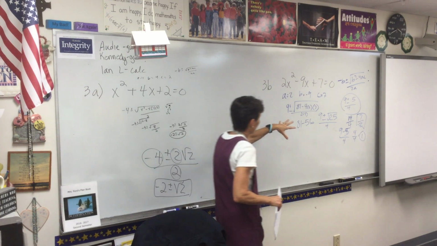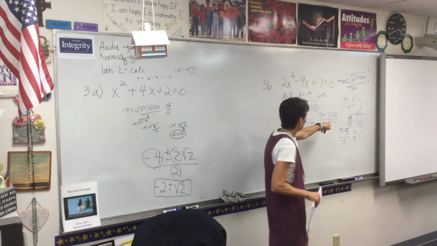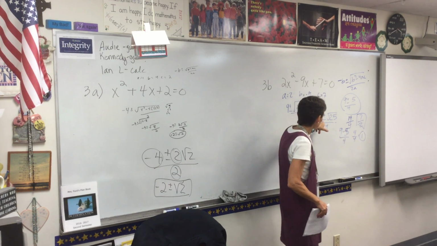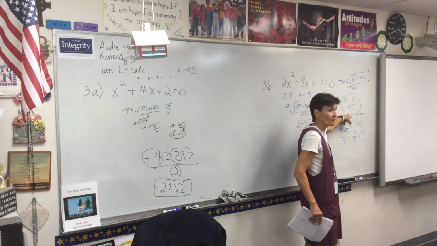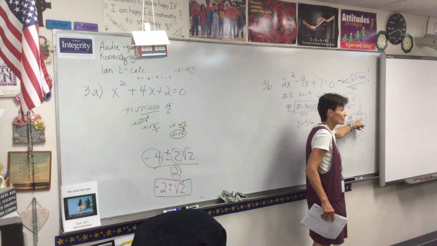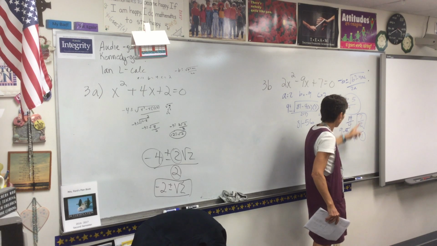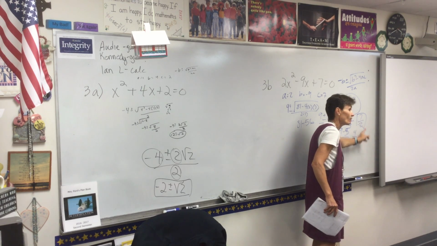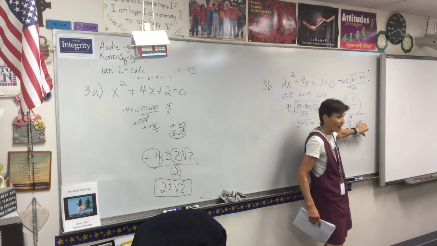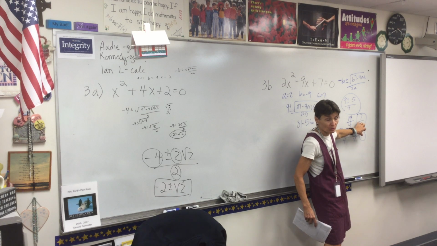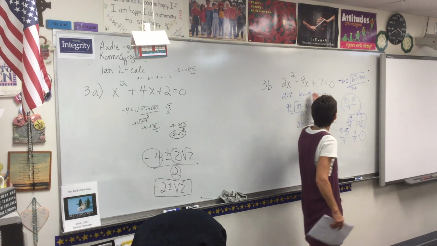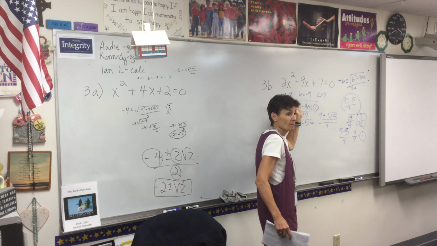Now, this one, he did everything exactly the same, but he had a perfect square. So his answer didn't turn out looking like that. He had 9 plus or minus 5 over 4. He has to reduce that. 9 plus 5 is 14 over 4, so 7 halves. And 9 minus 5, 4 over 4, which is 1. So there are his answers. When you get rational numbers as your answer, no radicals, that means a factor. So if you notice, this one does factor, so some of you may have factored it.